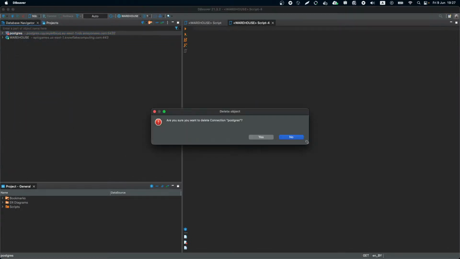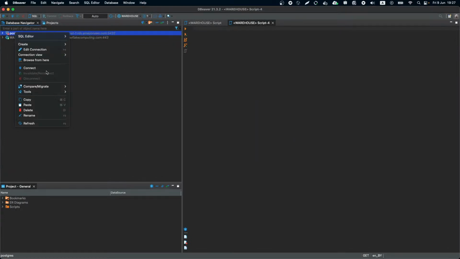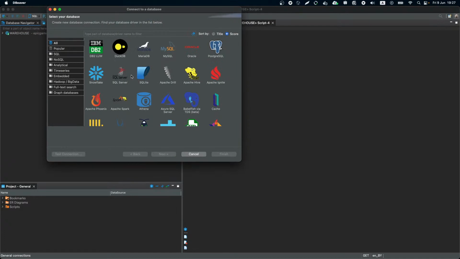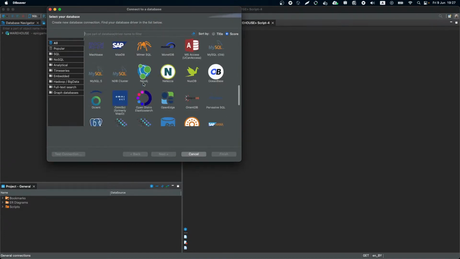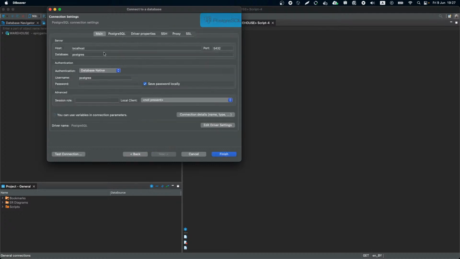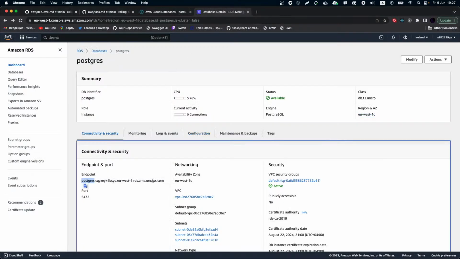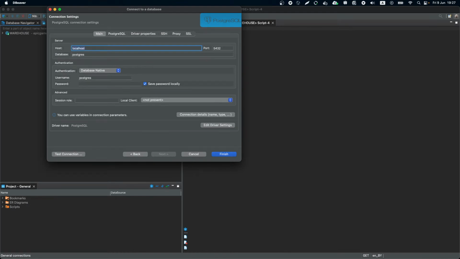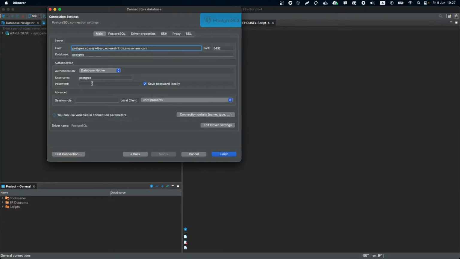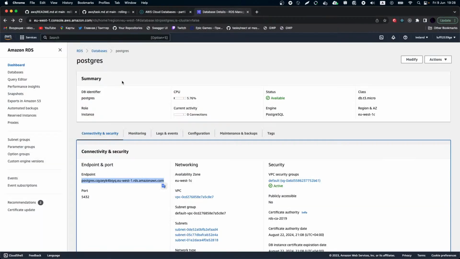Delete. Yeah. Let me try to create this one again. One more time. We have PostgreSQL. Endpoint is here. 5432, database Postgres, username Postgres. Did I use Postgres here as a username?